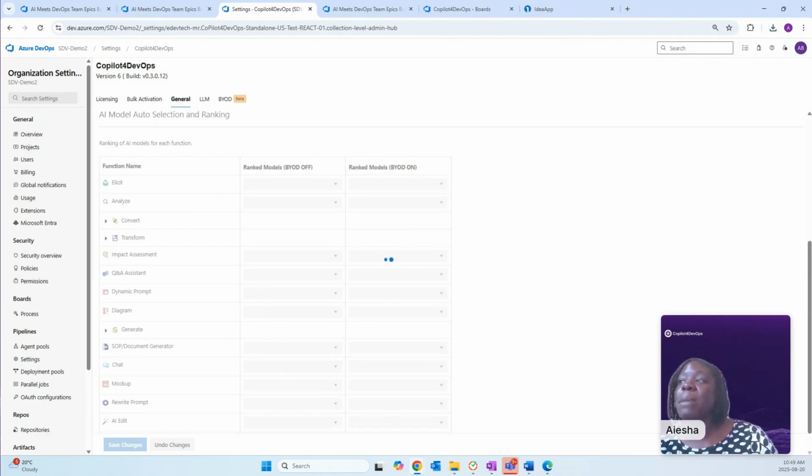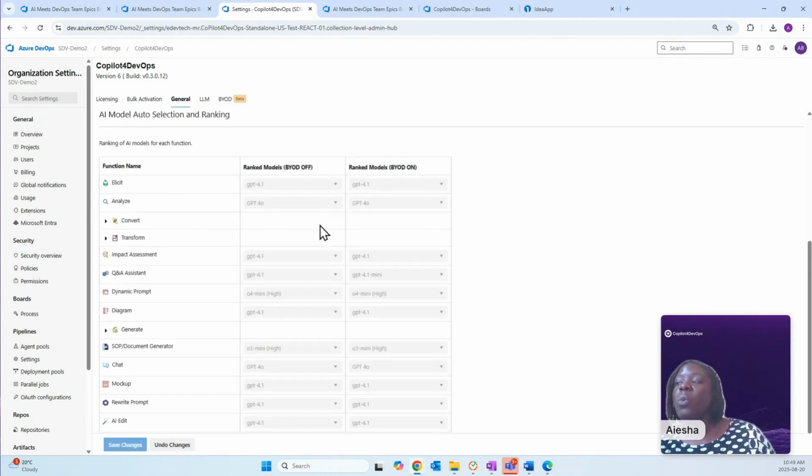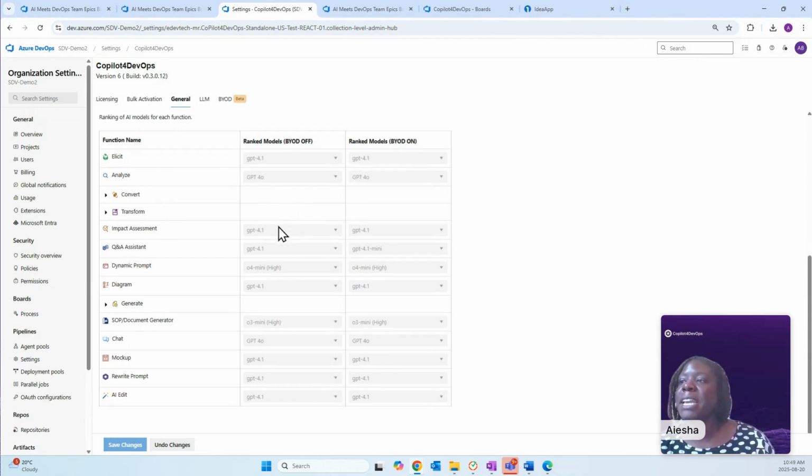So from an admin perspective, you'll be able to have a clear understanding of what those ranked models are. And you can also, of course, make those changes directly from the admin panel as well. You're going to notice as well that we have AI edit and rewrite prompt that have been added to the list for ranked models.